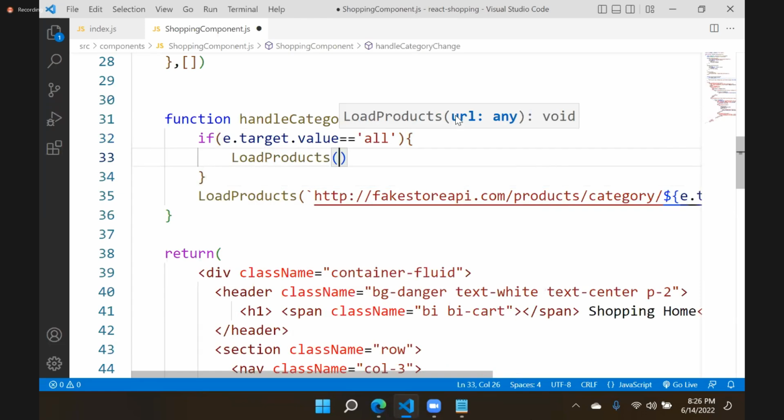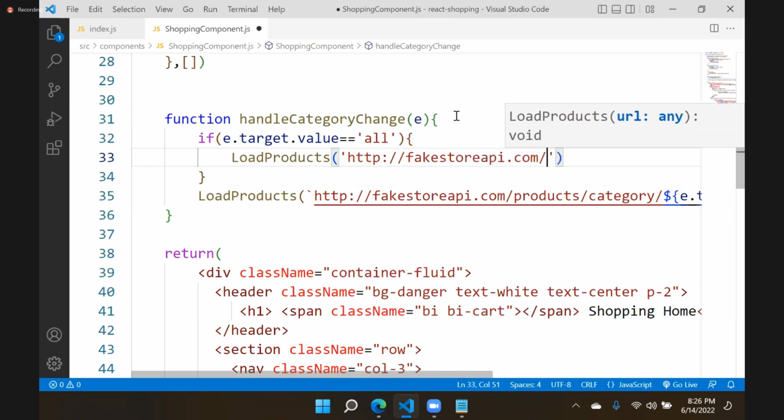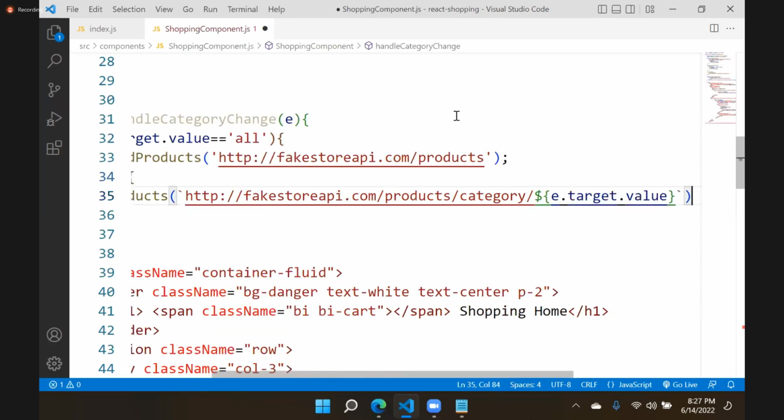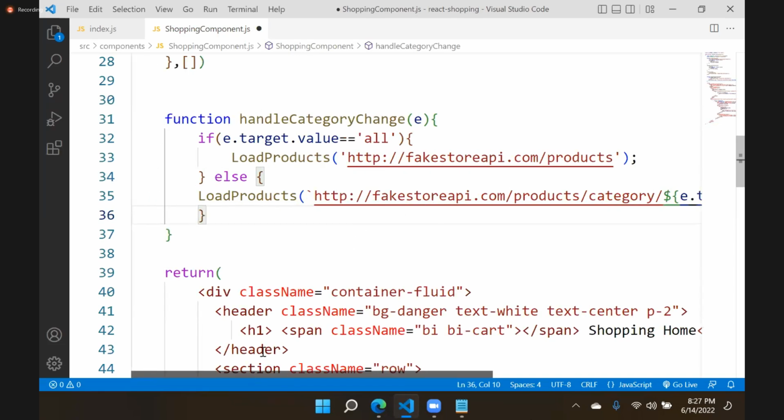What products should it load? This time, the fake store API, fakestoreapi.com slash products. That's it. This is going to load all. Otherwise, it should load only the products that belong to that category. Am I right? That means, what is this condition?